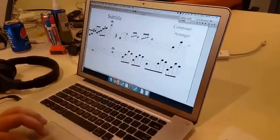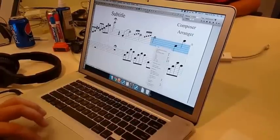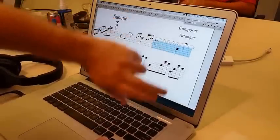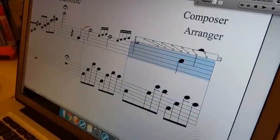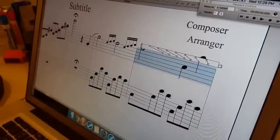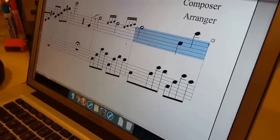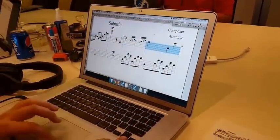Peter, you're adjusting those same grace notes that CJ had trouble with. You looked like you were handling it a little differently — can you tell us about that? So, I was changing the beat chart. What the beat chart is, is it shows each individual beat in the notation file. Normally it's set way over here, and I just moved it to be all the way at the very front of the measure. You'll notice the bottom eighth notes are wrong, so I'll have to fix that. But to me, it's a little bit easier than trying to do crazy stuff in this measure to make these grace notes appear in the right spot. And it's going to play back the correct way.